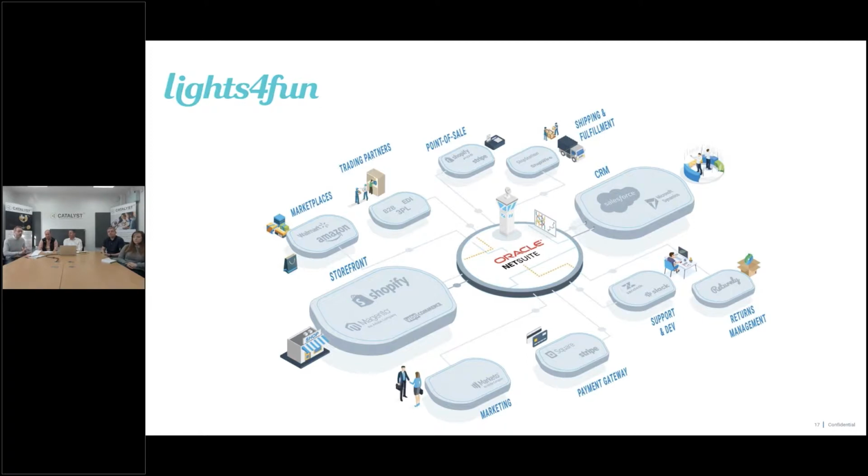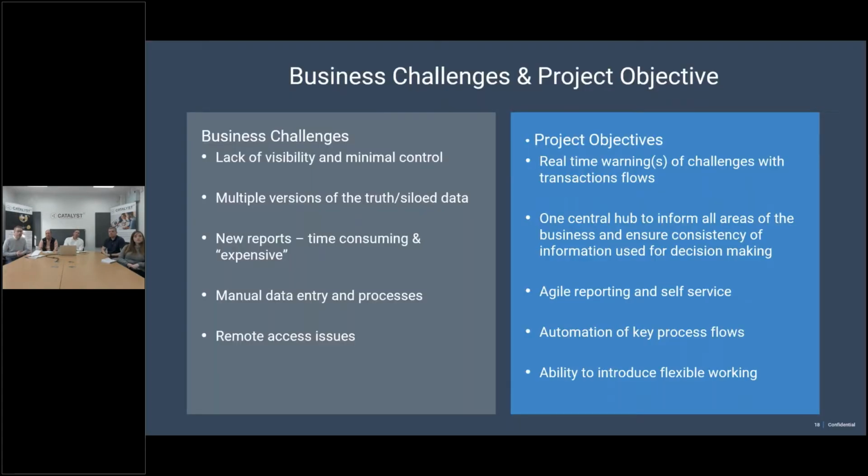So we've got, at this point now, 3 websites. We've got 6 different ways to market through Amazon. And then we've also got 3 eBay sites that we're selling from. In addition to that, we've got our 2 third-party logistics partners, one here in the UK and a second one in Germany, supplying all of Europe for us. So we've got a whole heap of systems and different entities, all of which are having to talk to each other on a minute-by-minute basis throughout the day. And all of that information is coming back to us here at Lights for Fun, and we need to then send that out. So we really needed something that was going to help us navigate that journey and ensure that all those parties were able to talk to each other, and ensure when they weren't talking to each other, we knew about it.